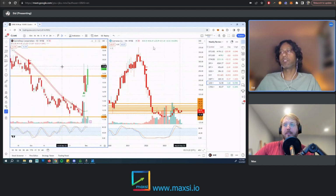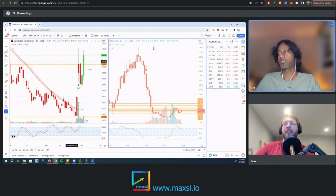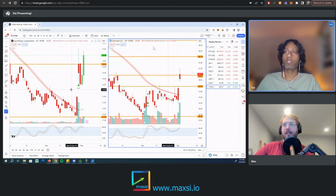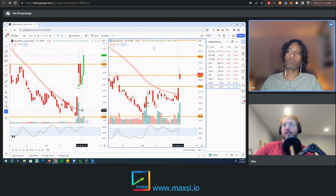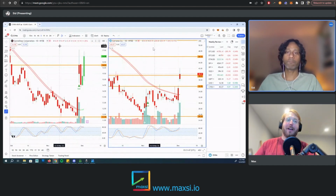I mean, we're already playing this. If you look at the daily chart, we had the bull signal quite some time back with Carvana. We bought here, and then it started its squeeze. And GameStop, now we got a bull signal with the band flip, which is important. I've been playing that one too, just in our Discord.